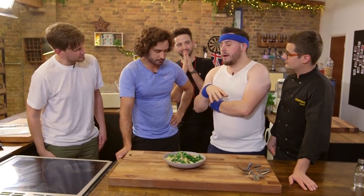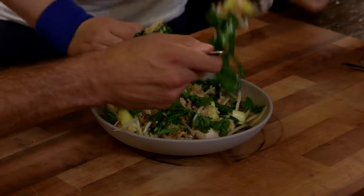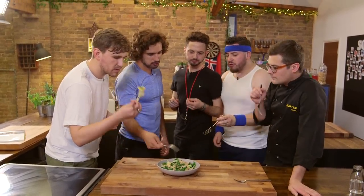I don't know why the other three have come in, because I think we're the only ones that earned some food. How dare they get near our post-workout? We followed our nose, it smells great. That's the sort of thing, when you're back from the gym, 15 minutes and it's in your belly, you ain't got to mess about. And that is a really good post-workout, with protein and really good carbs.